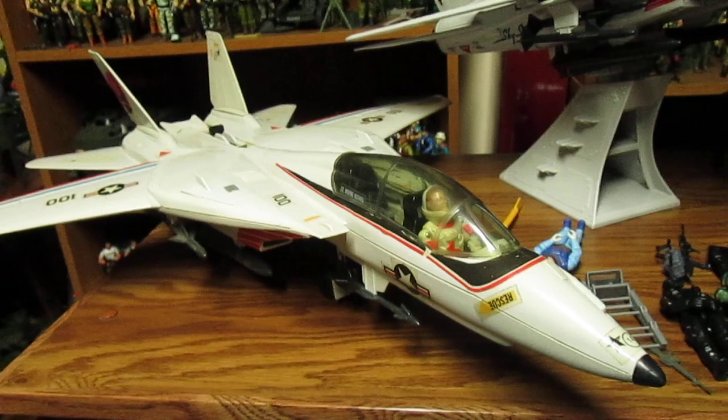I did have one of these as a kid, and the seat was melted. Somebody must have used something to melt the seat. So if you ever find one with a melted seat in the middle, they must have used a paper clip or something. That was my Sky Striker that I had. Anybody out there comes across it, let me know.